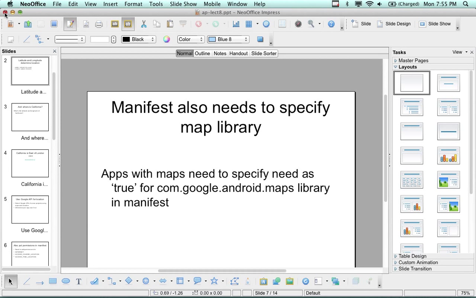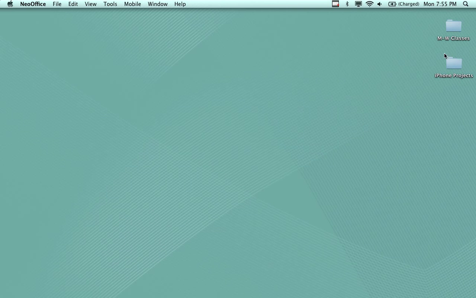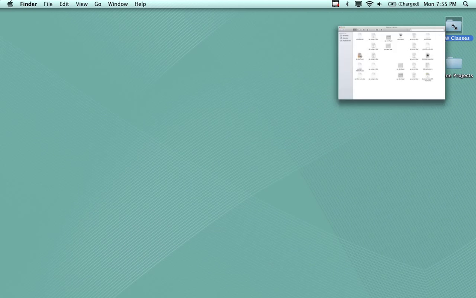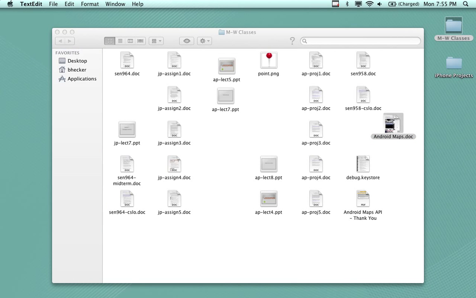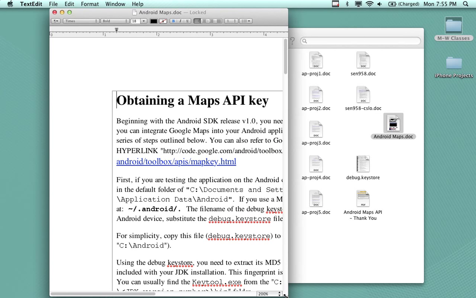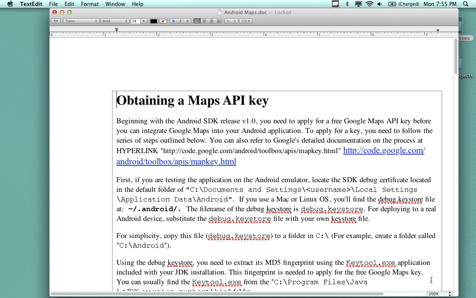Okay. Now, the one key that you're missing, I'm not going to go back to that. I'll do the PowerPoint next time. The one key that you're missing is the key. So there's a two-step process to getting the key, and I put together a little cheat sheet for you. And I called it Android Maps Doc, and I'll include this as well as a link. In order to supply something into that app key category on the map view, and you have to do this for every single map view that you create, it's always the same key, only one key per computer.